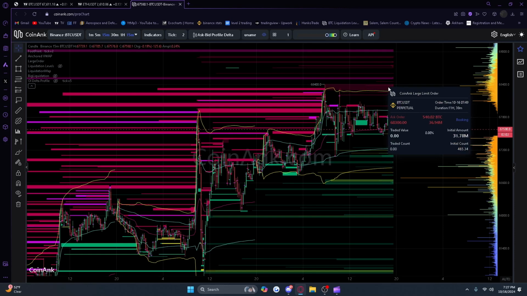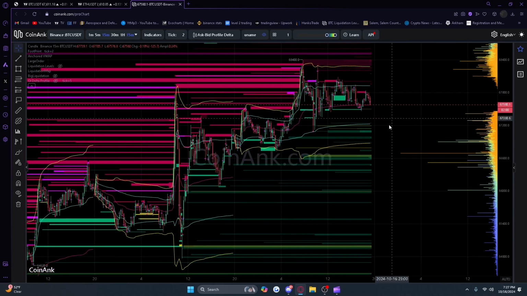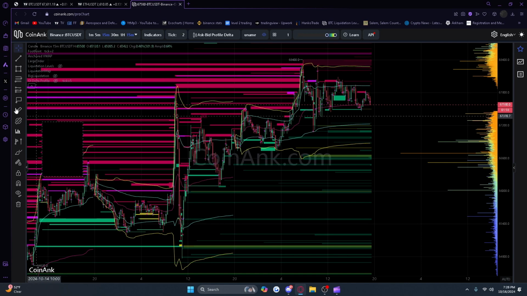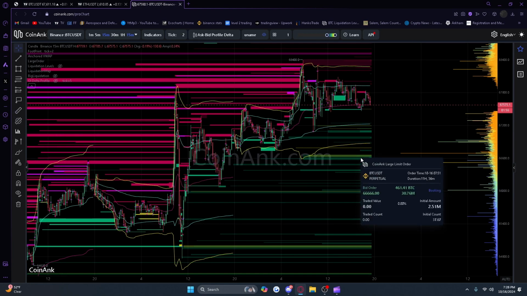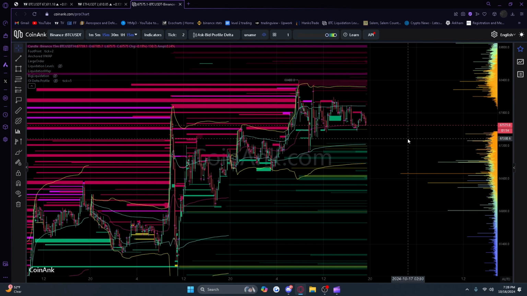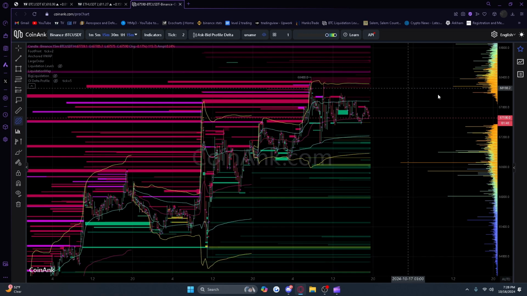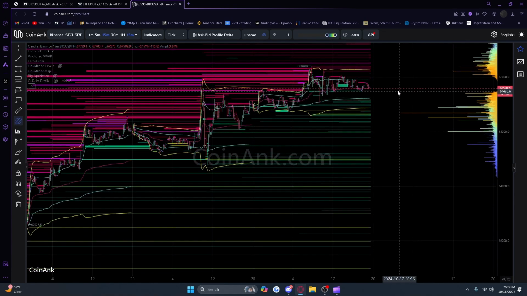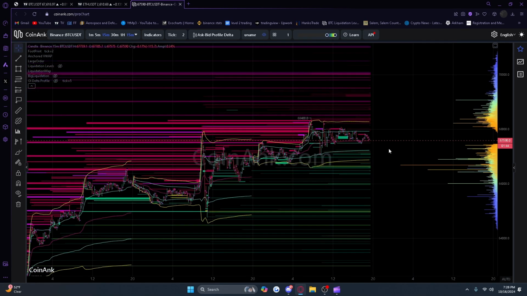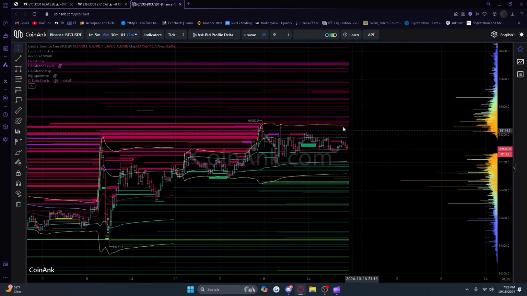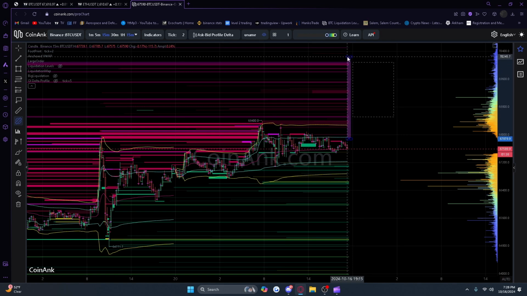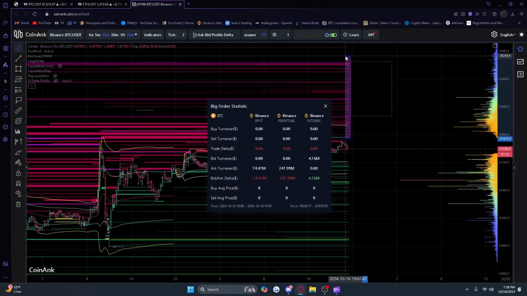So the big notable orders are 36 million right there, and a big one too is 30 million right here. We're closer to the 36. Just take the measurement tool right here, and you've got to measure it a certain way. Only measure it like that, or it's going to get messed up. Sometimes it still gets messed up.